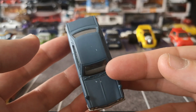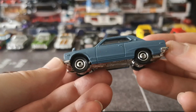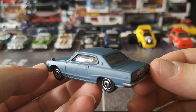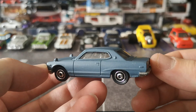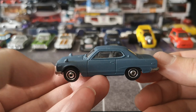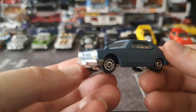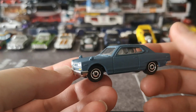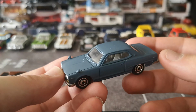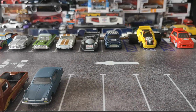So there's a couple of little nicks on this one, as you can see on the top, but great overall condition. The only detailing that's actually missing should be really easy because of this dark blue gray matte paint. Should be very easy to detail the side mirrors, side indicators and door handle, maybe even the mirrors. I have this exact one in silver, and I also have a multi-pack exclusive from a year or two ago in metallic green with some white and yellow details for livery.